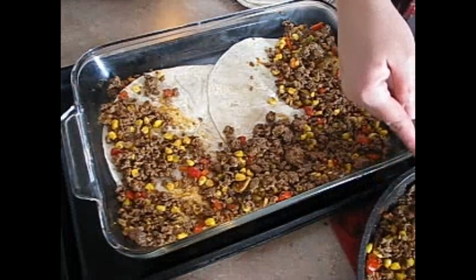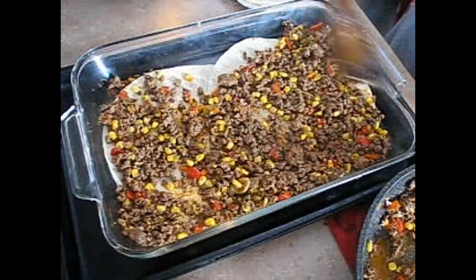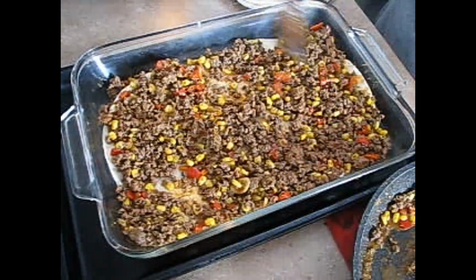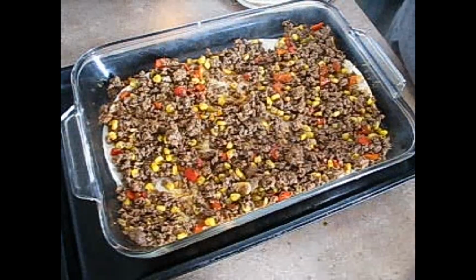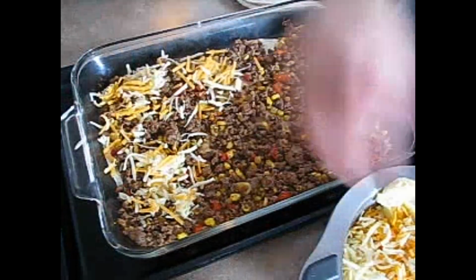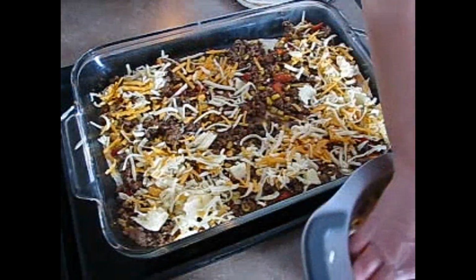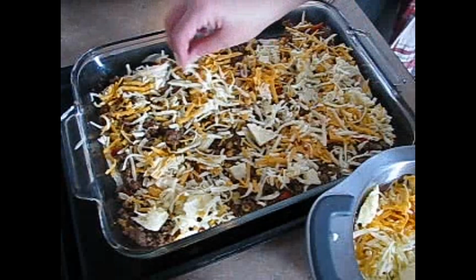Okay. Now this was like 3 pounds of meat, I think. There we go. This is going to be so good. Okay. So now I got some cheese grated here. And I'm going to add some cheese. There we go. And I can always grate more cheese if I think I need it.